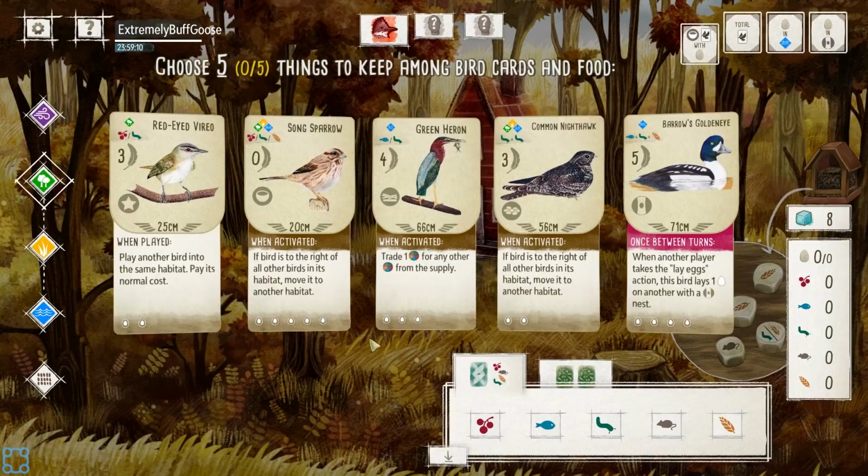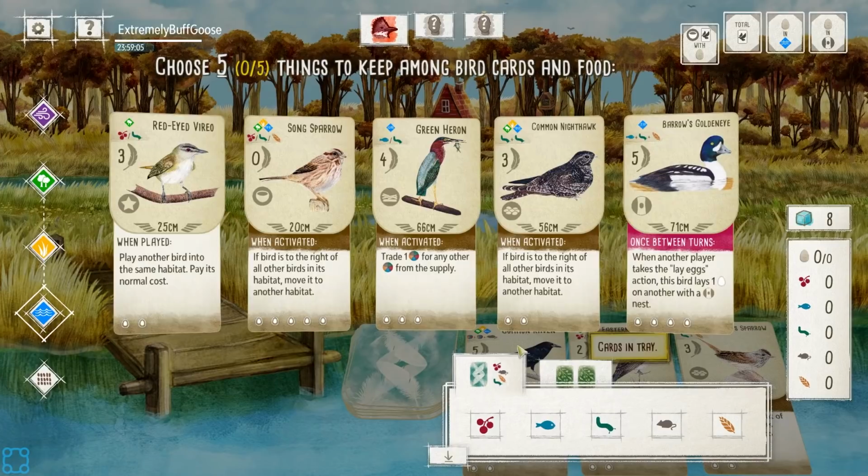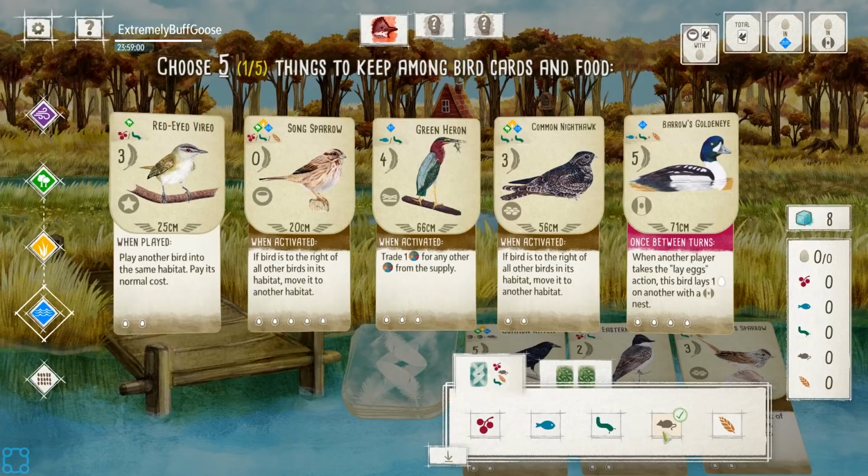Actually, the one I didn't see at all was the Killdeer or Franklin's Gull, which gives you one egg for two draw cards. So the really good plays is when you have both the raven and like one of those cards, because then you never need to activate anything other than the grasslands.